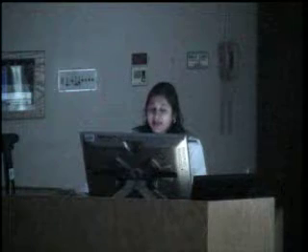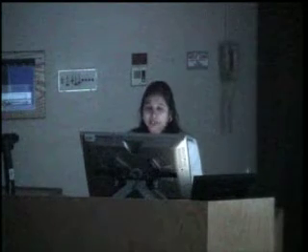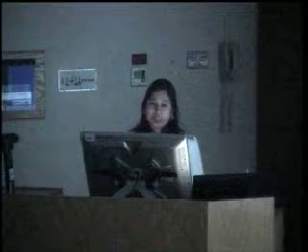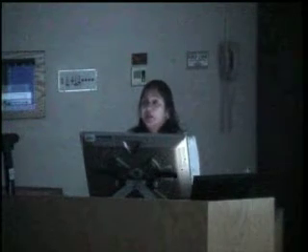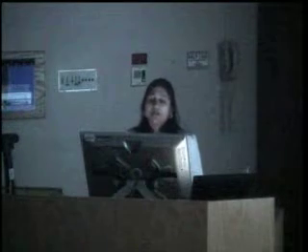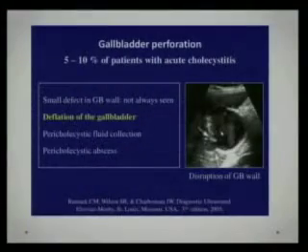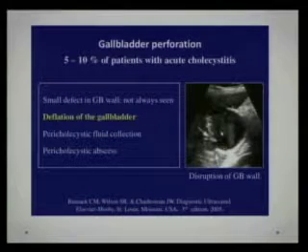All right, this is emphysematous cholecystitis, as you all know, seen on abdominal radiography. Here there was intraluminal, which is all this, and extraluminal or intramural gas bubbles in the patient. Coming to gallbladder perforation, 5 to 10% of all patients with acute cholecystitis will ultimately perforate. There could be a small defect in the gallbladder wall. Well, is it always seen? No, it's not always seen.